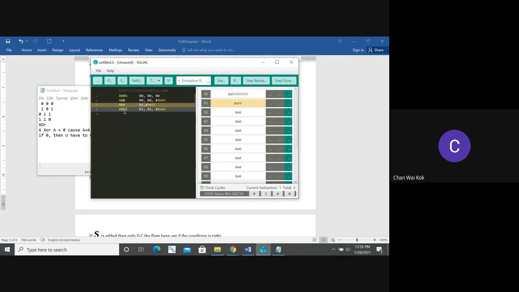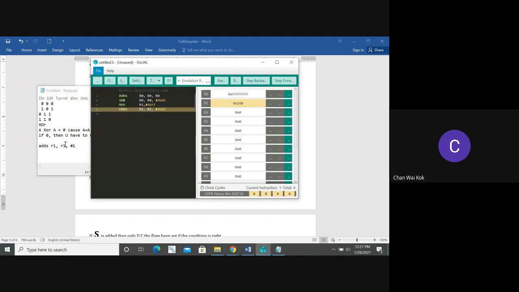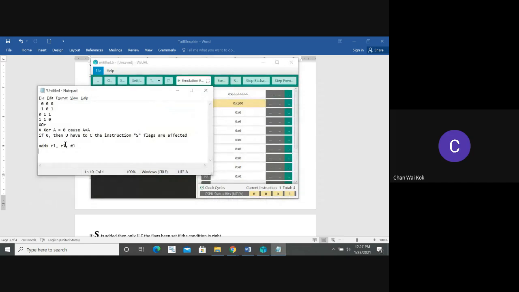And then here, you have add R1 with 1. R1 is F, so plus 1 will become 100.